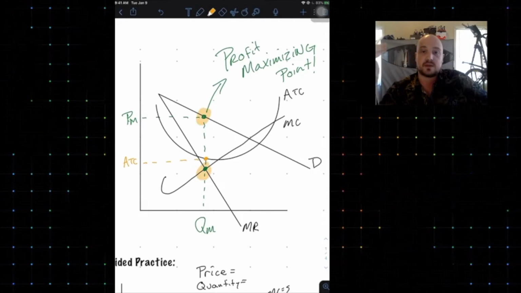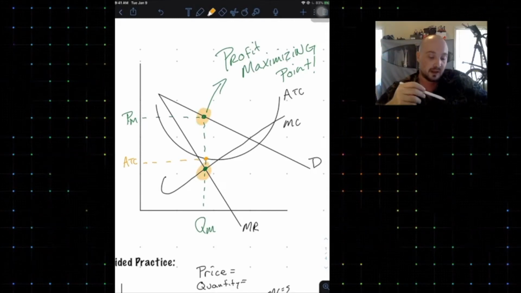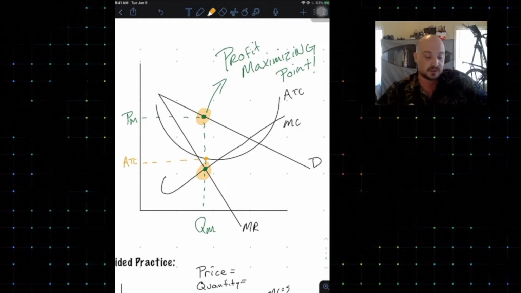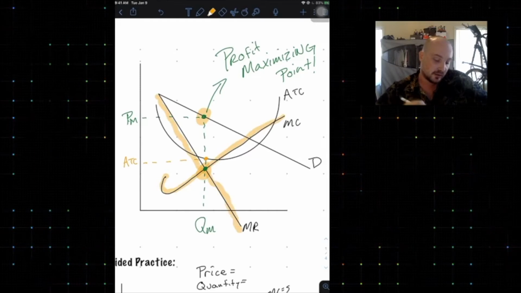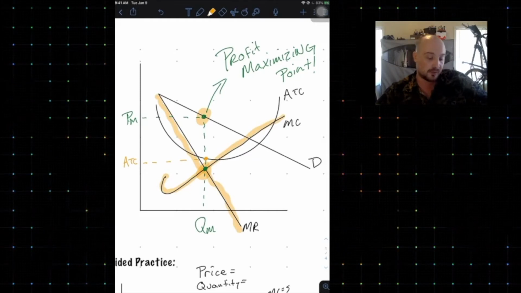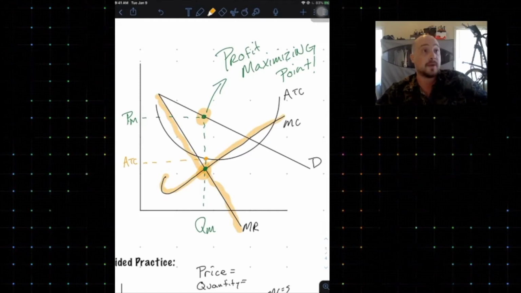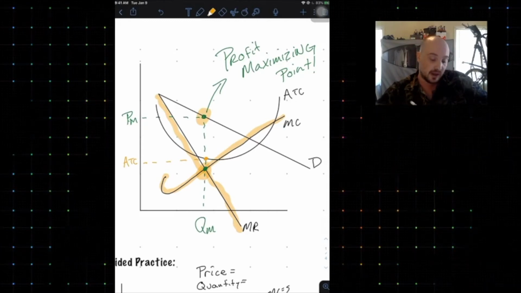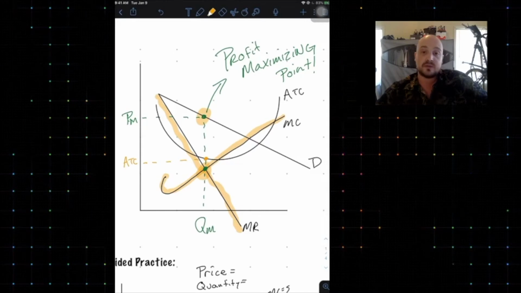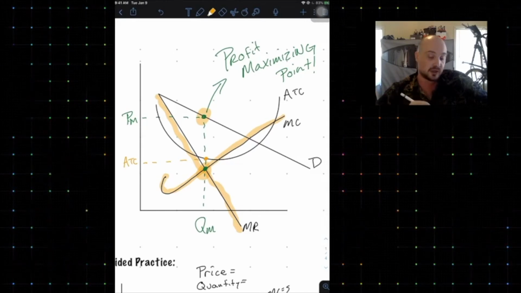The profit maximizing location is where your marginal revenue and your marginal cost intersect, right? So we have our Nike swoosh, our MC, our marginal cost, and our marginal revenue, our MR, intersecting at that point, right? That's going to tell you what the quantity is, right? So I dropped down a line, that green line, down to my x-axis, and I labeled it QM.